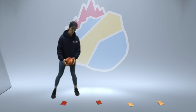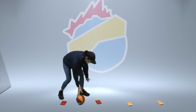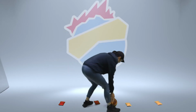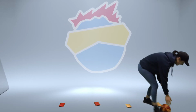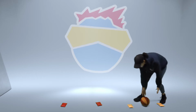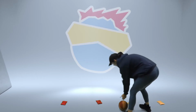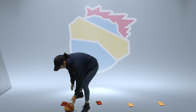So I put my ball on the ground here and I'm going to tap the ball in between the obstacles here, okay? Being very careful, I don't want to touch anything, all right? So once we get to the end, we can do the same thing coming back, all right? Just little taps, making sure we practice controlling the ball, all right?